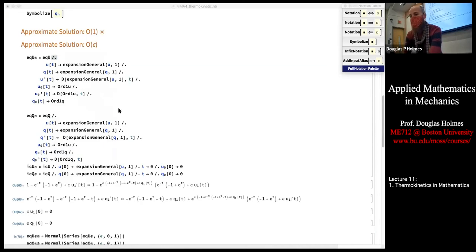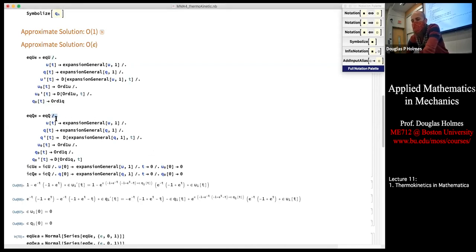So slash dot is replace all. This is kind of replace all, and you give it a rule. And the way Mathematica deals with rules is with the arrow. So this is shorthand for replace all. If you wanted, instead of using this notation, you could type out ReplaceAll, I think. Yeah, here. ReplaceAll x, and then you just give it a rule. So you're saying replace all x, the rule is x goes to a. And so the arrow is kind of the rule, and the slash dot is replace all.